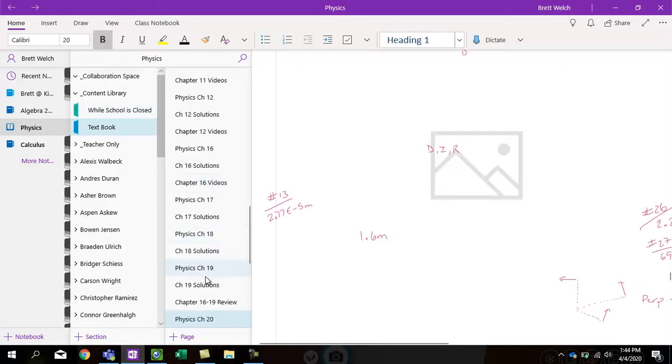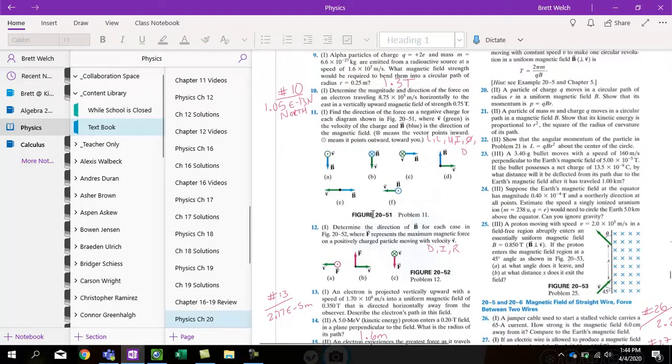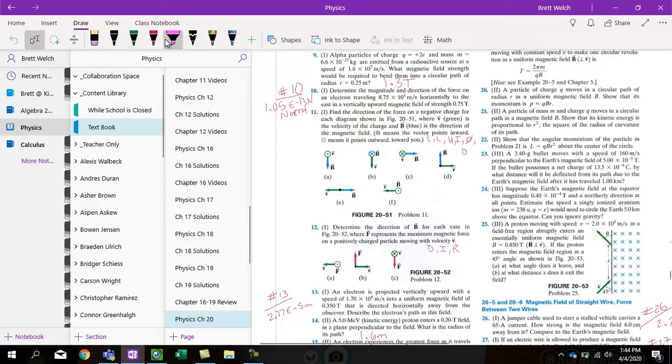I'm going to jump into chapter 20, just looking here at 9 through 14 is this first part. And so looking at the beginning of this, number 9 and even question number 10 are pretty similar. They're even very similar to 13 and 14. So we're going to talk about those here in just a minute. First, I want to talk about our simple right-hand rule problems. If we look at 11 and 12, we're going to be using the right-hand rule to just determine some directions. And you see them right here: left, left, up, in, none, and down. Those are our solutions for this.